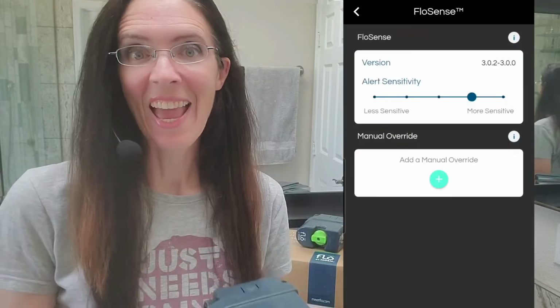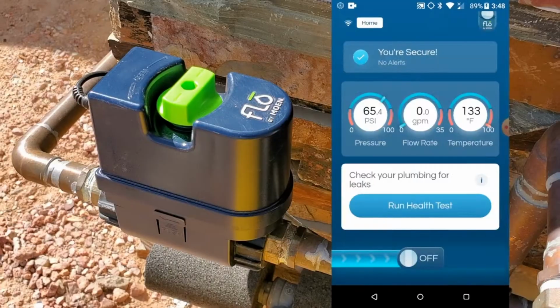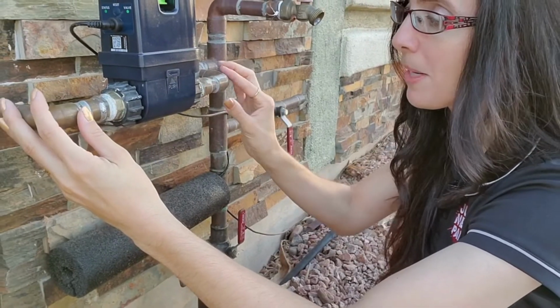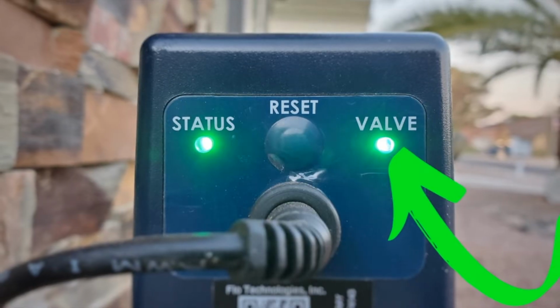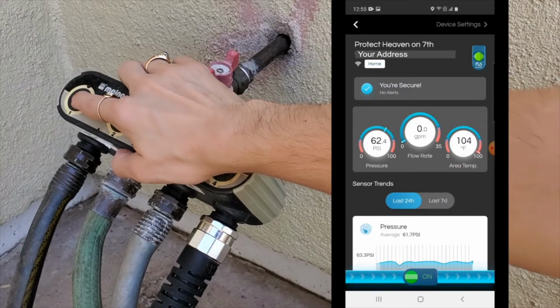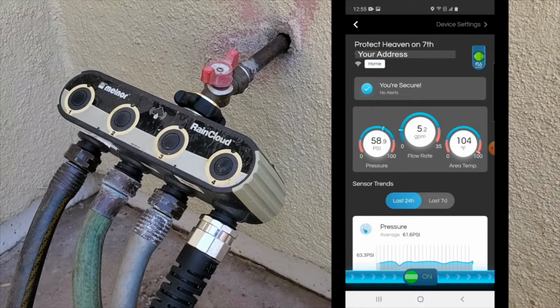This video will cover all of the latest features Flo by Moen has introduced to the device and the Flo app from August of 2020 until now. If you've not seen the first video I made just before Flo Sense 2.0 came out, you can stop and check that out first or watch it after this one because this video is a follow-on review of Flo by Moen's features. Everything in that video is still valid, but Flo has since enhanced the features I showed in that one.